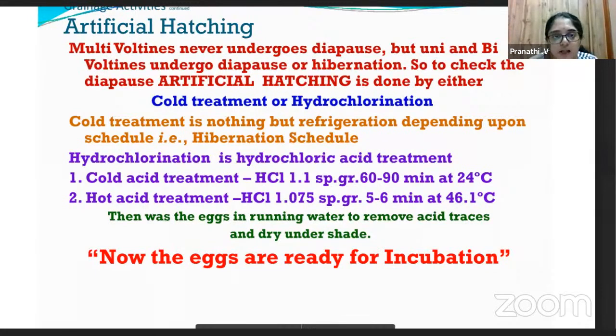When it comes to hot acid treatment, eggs are dipped in HCl having a specific gravity of around 1.075 for around 5 to 6 minutes at around 46.1 degrees Celsius. The dipping time is different for different types of eggs. After treatment, eggs are washed in water, and hot acid treatment is done on eggs after 24 hours, otherwise eggs will not be able to withstand the temperature.